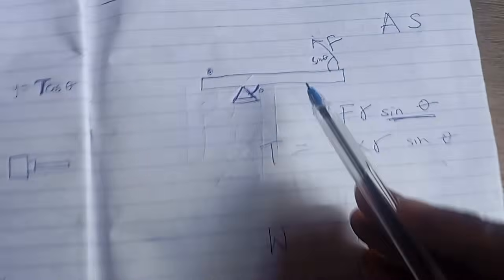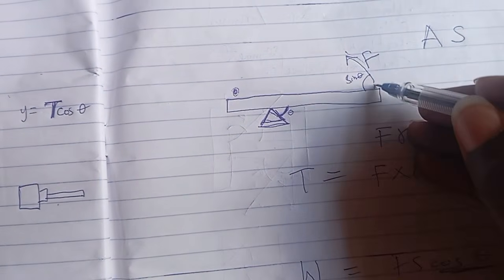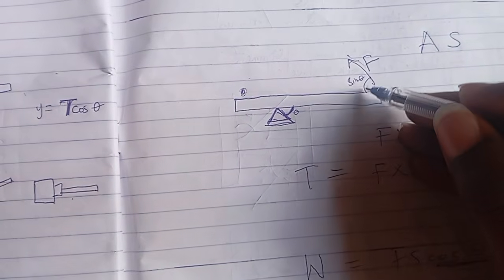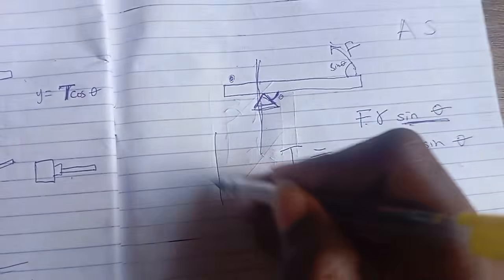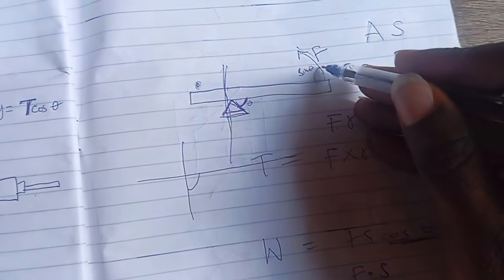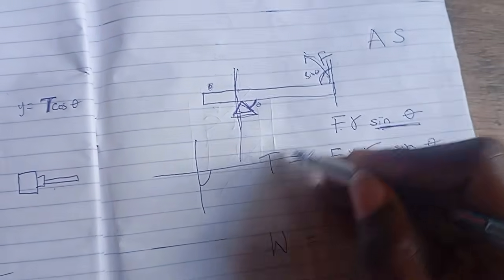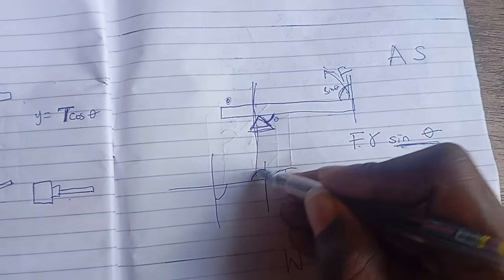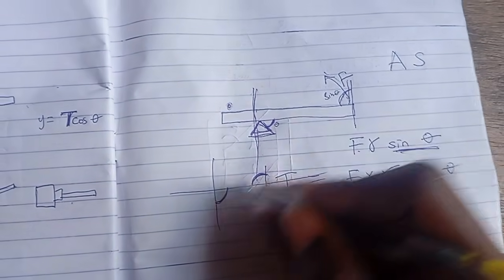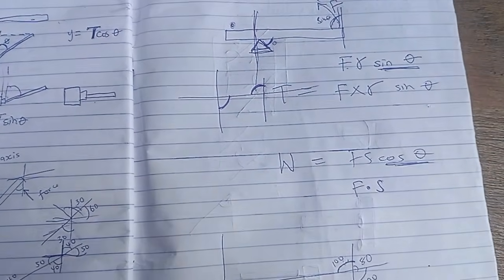And if you check the relationship between what we've done here, you will see that the angle between these two is more like a situation where you have this, and you have this, and up here you have this. You can very well see that the angle here is the same as the angle here, and that's the angle made with the pivot. So that is why we normally say that for torque, it is simply F r sine theta.